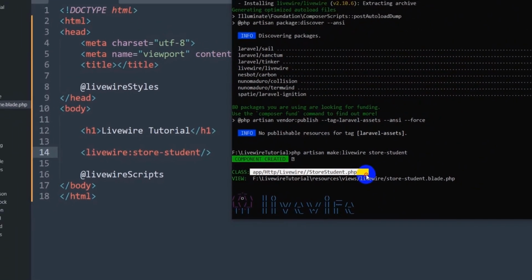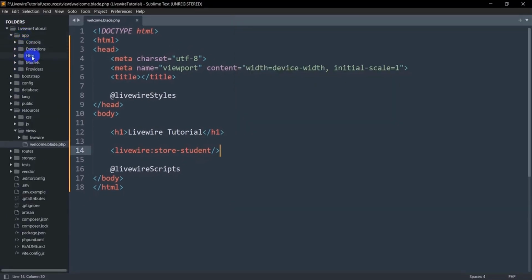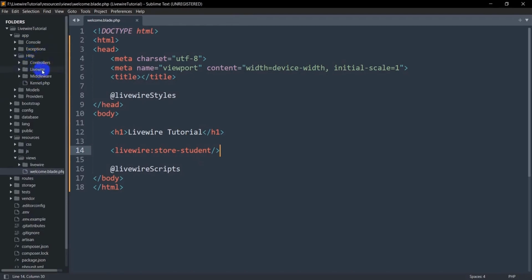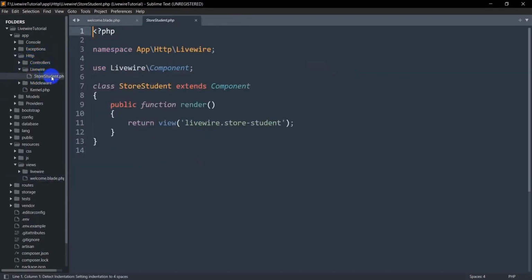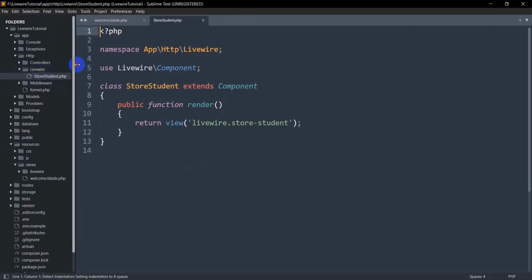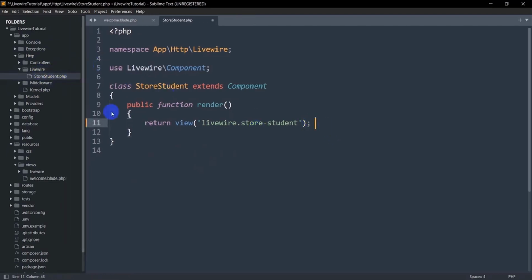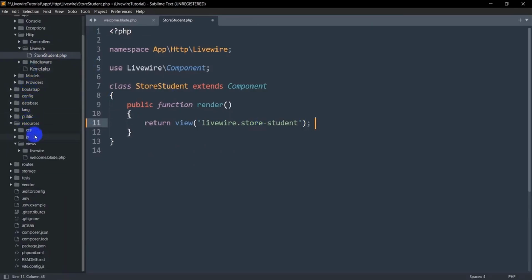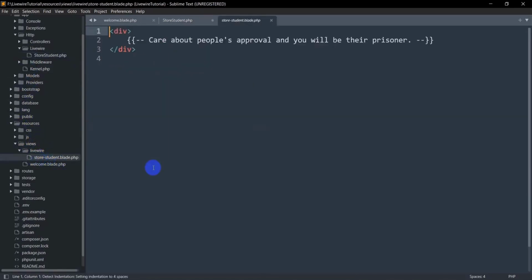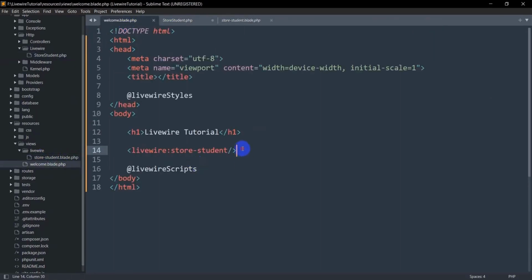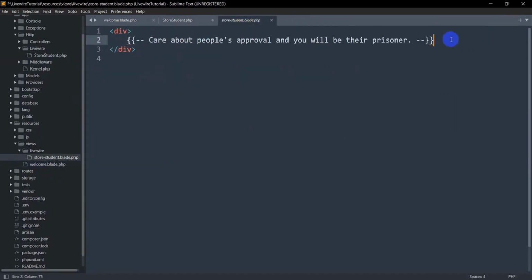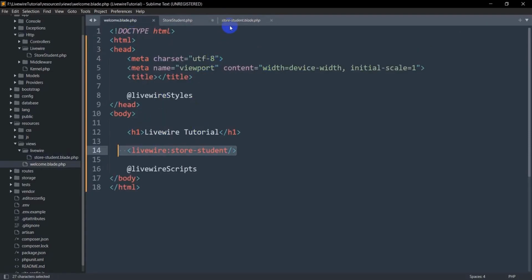If you go to app, then Http, then inside Http you can see Livewire, and inside Livewire we have StoreStudent.php. And another one is inside resources, views, and inside views you can see Livewire, and inside Livewire you can see store-student.blade.php. Now in the welcome.blade.php we already included store student, which is this one. So whatever we write inside this, we'll be able to get in the welcome.blade.php.